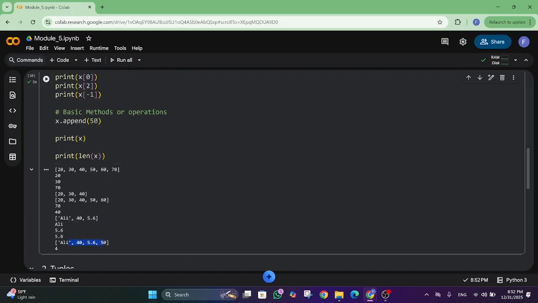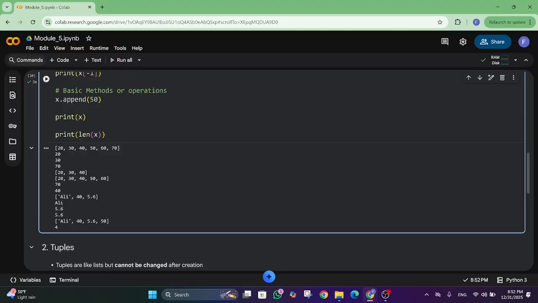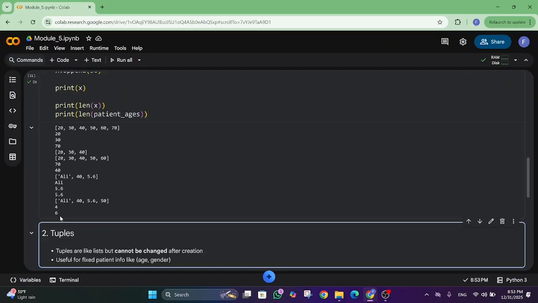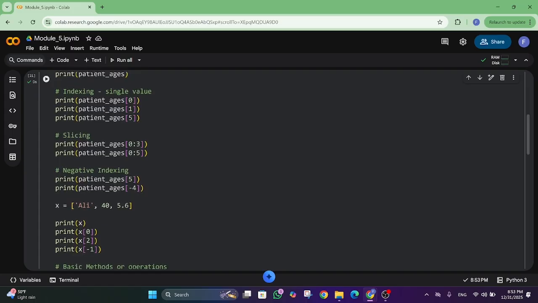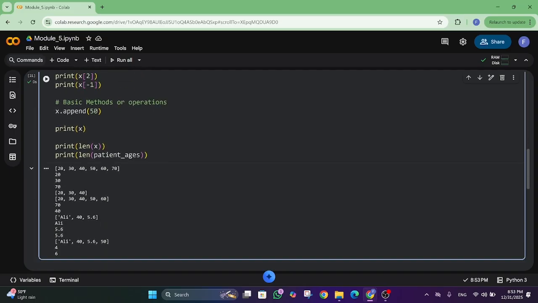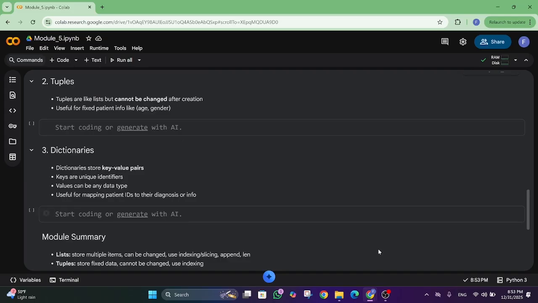If you want to check how many numbers are there in the first array, you can copy this name and print the length of this. So it shows us there are 6 elements in the first array, which you can validate from here: 1, 2, 3, 4, 5, 6. So this is all about list, and now we will discuss the next data structure.